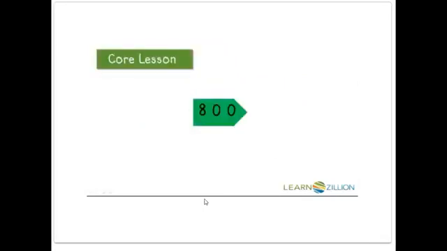Let's build a number. First we are going to start with 800 and use our arrow cards. On top of that we will layer 50 and on top of that we will add a 7. We have built 857. The 8 is in the hundreds, the 5 is in the tens, and the 7 is in the ones.